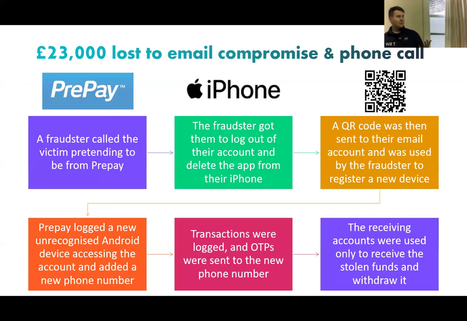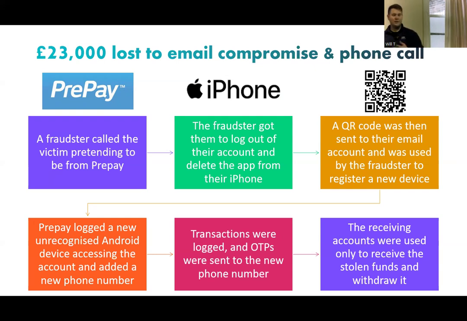So in this example, we have a kind of a compromise where someone who uses a service called Prepay received a phone call from Prepay, apparently presenting itself as the Prepay number. They had spoofed Prepay's number, and then they told the victim to log out of their account, delete the app from their phone, and they were going to help them clean their account or protect their account or something like that. They told them it's been compromised and you need to log out and delete the app, and then we'll set you up again.